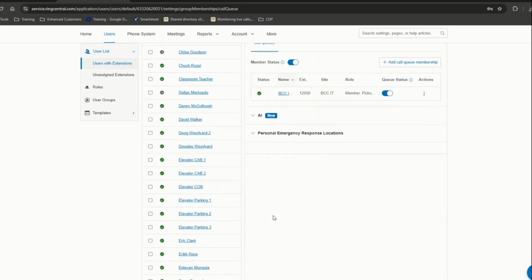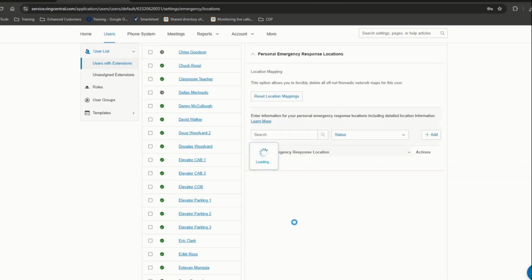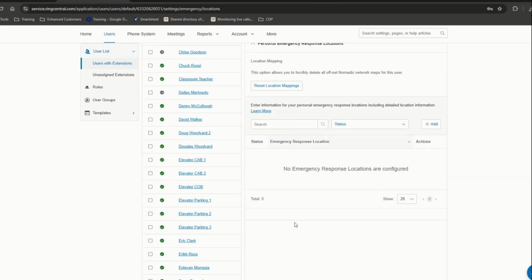Okay. And then we have emergency response locations. Now, Aaron has not added any here, but typically when a user activates their account, they'll be asked to add their emergency calling location. On the phone system for your offices, you can set them up.